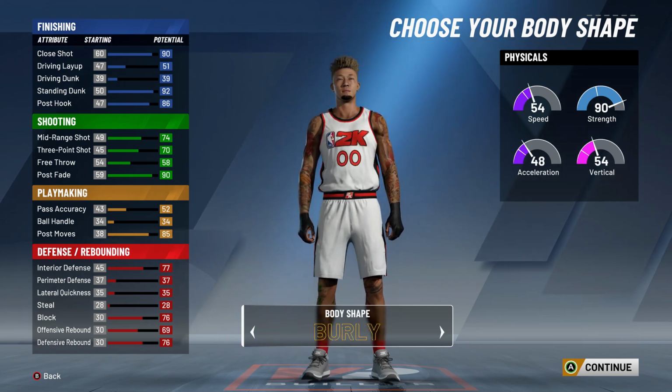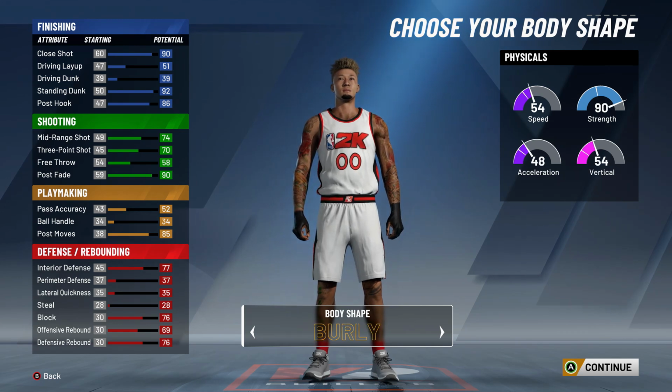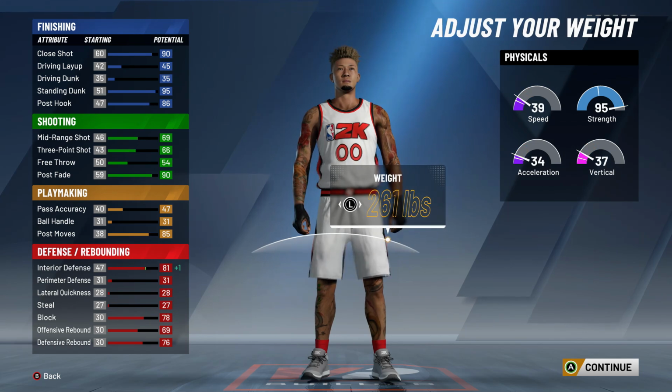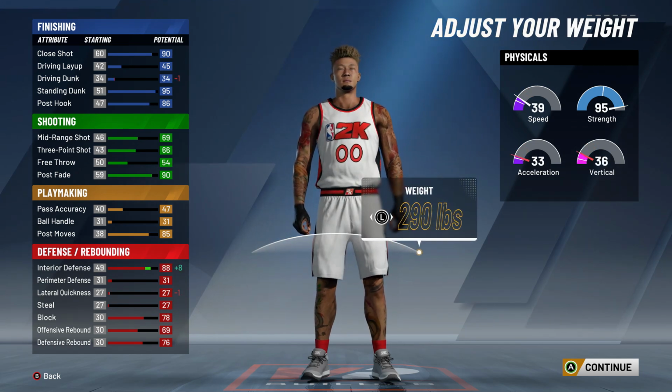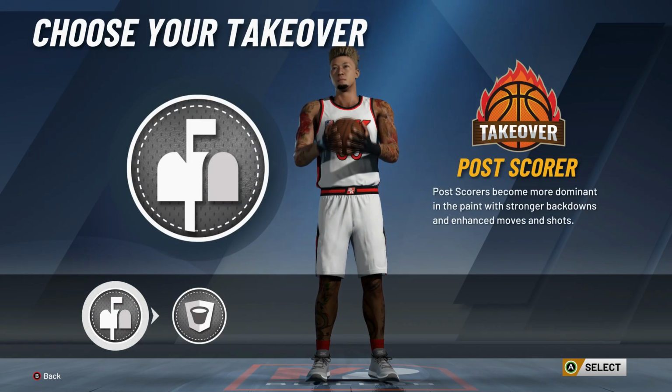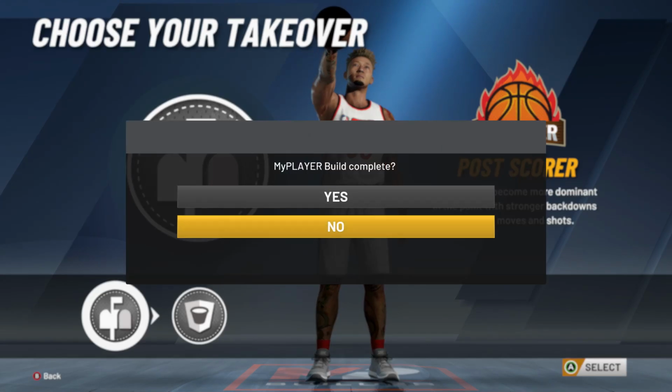As you can see, you have high post hook, high post fade, high ball handle, and you also have high standing dunk. And you guys see I was dunking a lot. I even dunk a lot on 7 threes. It's all about getting positioning this year. It's going to take a lot to learn. That's why the 500 courts is a good place to learn. You know what I'm saying? So it's going to take a lot to learn.